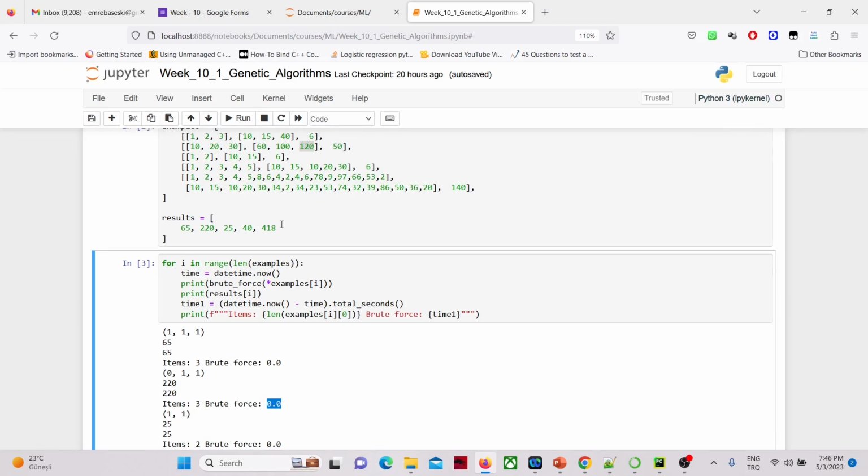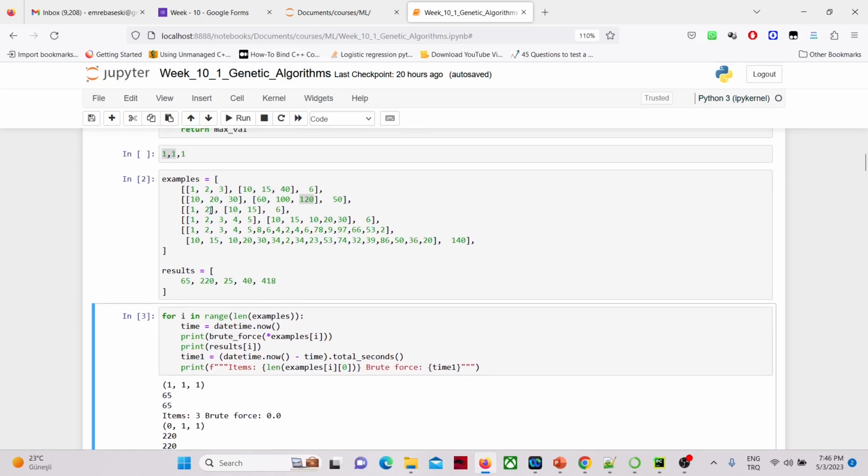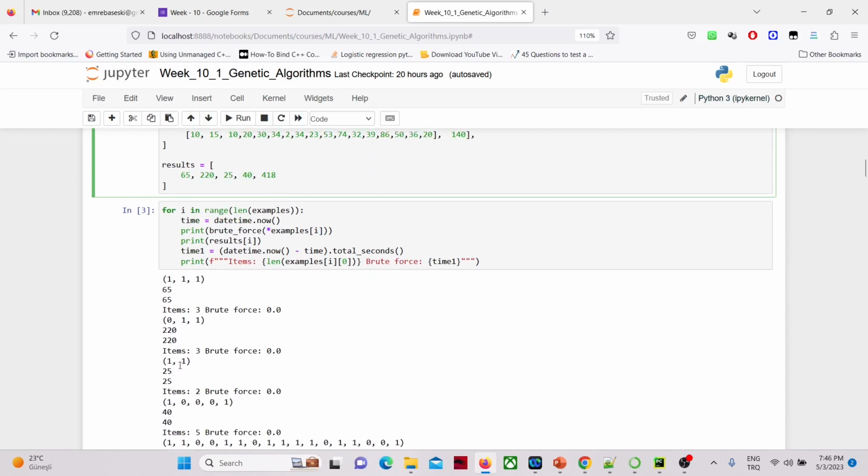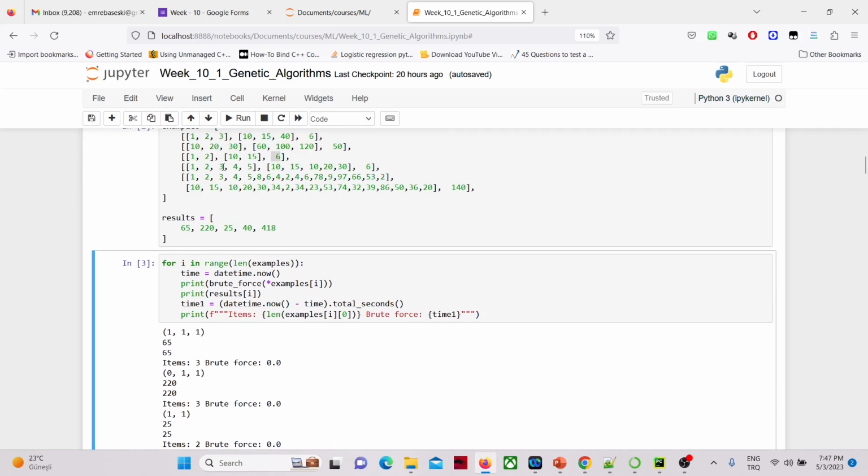Okay. In the third example, we basically have two items. Again, their weight is way behind the total capacity of our bag, so we can just carry all these two items, and our DNA says you can just carry all items. And since it has 2 items, the required time is negligible as well. Okay, now things are getting fishy. Now we have 5 items. Okay, and the DNA says you can just carry, or you should carry, the first item and the last item. Now let's take a look at the example.